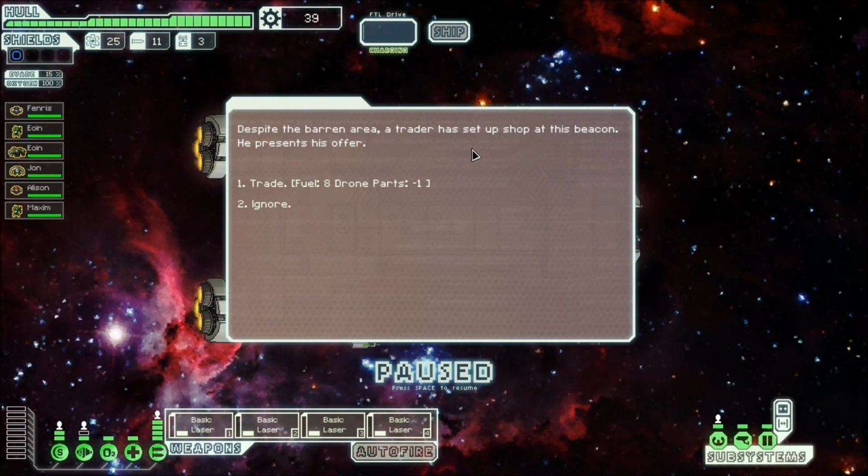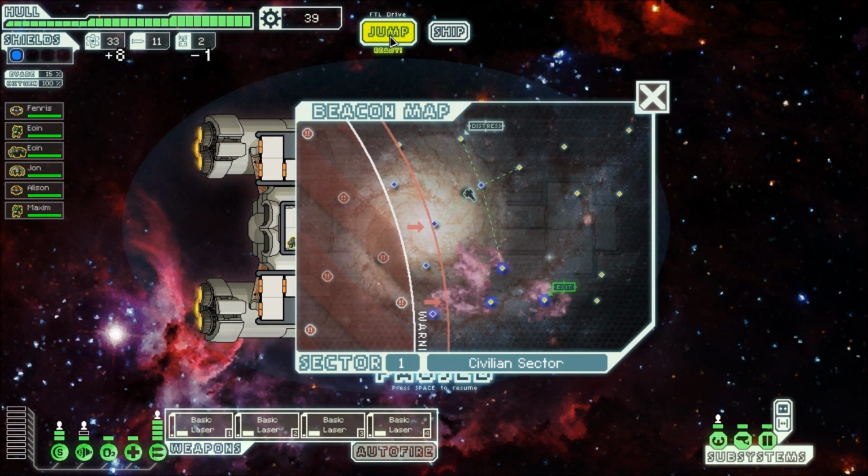Continue exploring. Despite the barren area, a trader has set up shop at this beacon. He presents his offer. Fuel for -1.